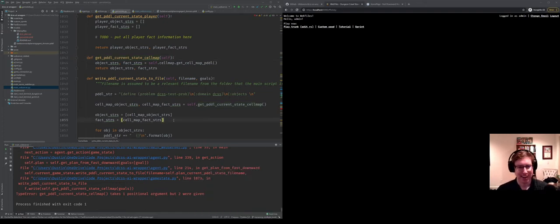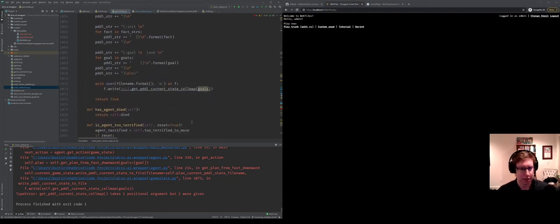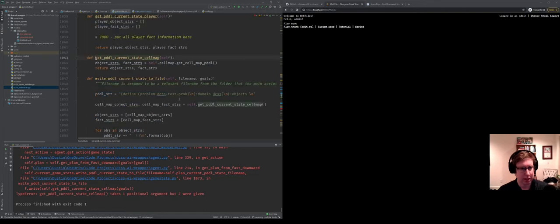Cool. All right. So the game state object has inventory and a cell map and some other information about the player. When we're writing the PDDL state for the AI planner to use, we have the different components of the game state object, like the cell map and the inventory, being written out into PDDL chunks, and then we accumulate all of it into a file, and that's passed to the planner. So this function is not taking the goal.